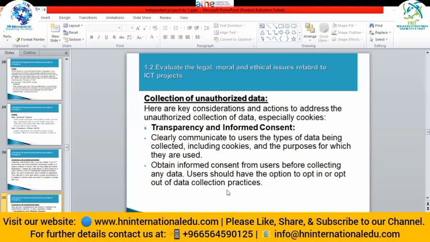Whenever you visit a website, they give you a notification that they are using cookies, asking if you allow it or not. You press okay if you are okay with it, or cross if you don't want to. So you have the informed consent of whether a user is willing to give validation to collect that data or not.